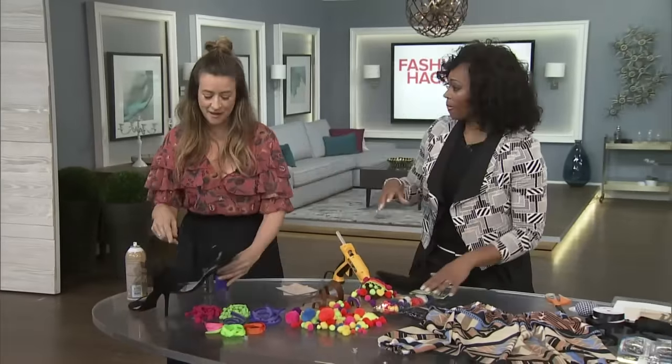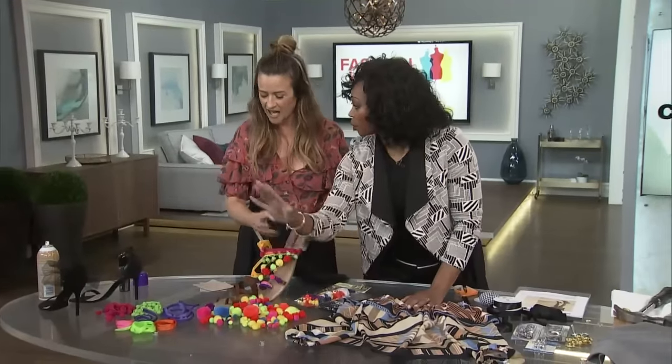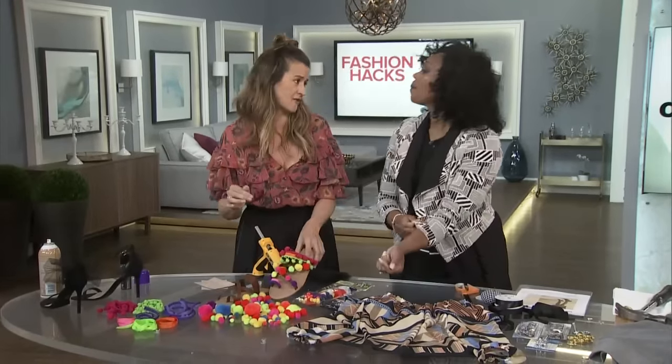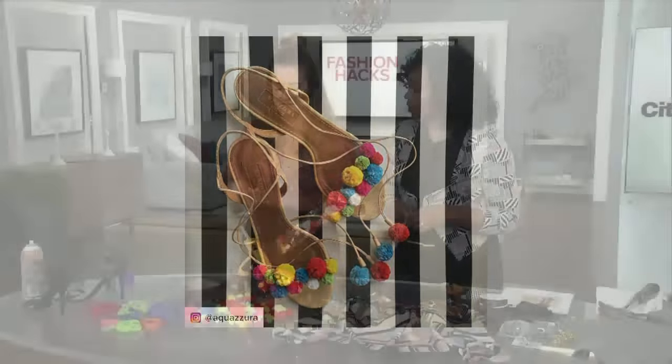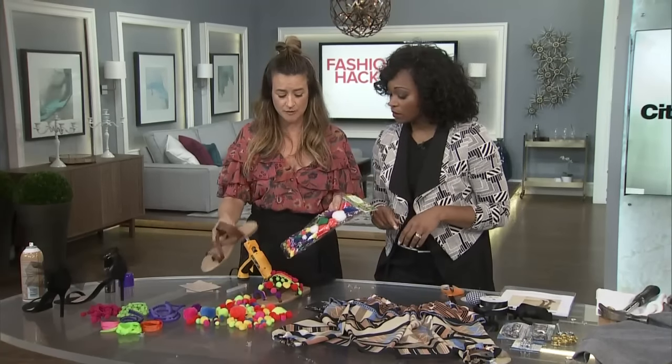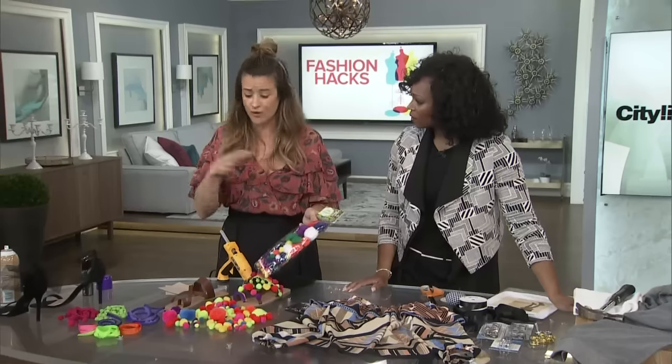I was pretty excited about this, but then I came and did this. Well, you did really well. So I'm seeing these pom-pom shoes everywhere. Pom-pom everything everywhere. Pom-pom bags, everything. Earrings. That's right. Cushion covers, everything. Exactly. Like we're seeing right there. So you can actually make your own quite easily. Again, a Forever 21 shoe, a sandal. You can pick up pom-poms pretty much from any craft store, a Walmart, so across Canada, easy peasy.